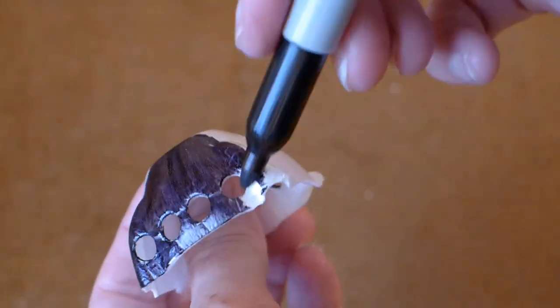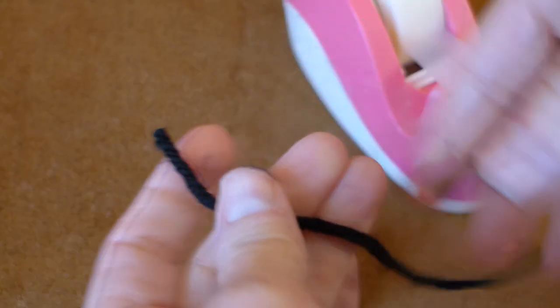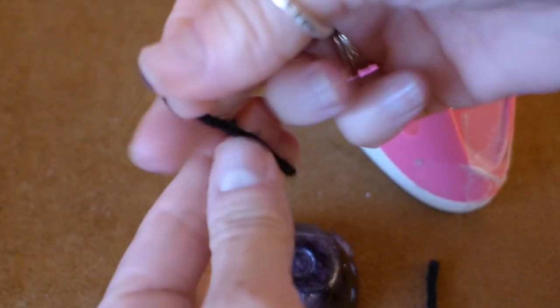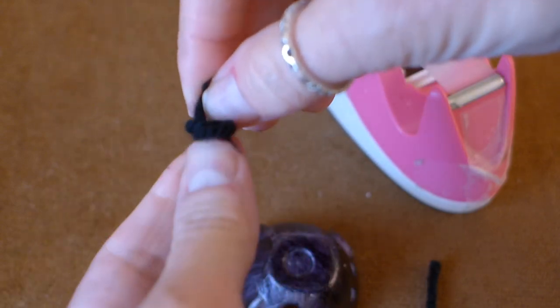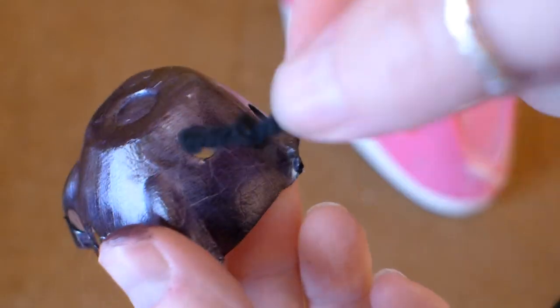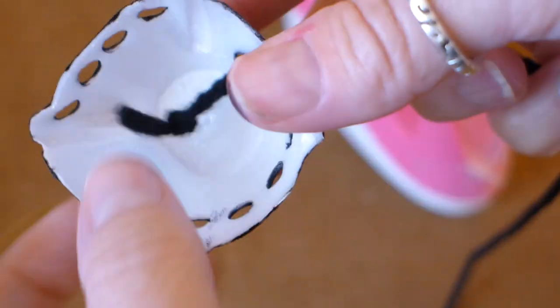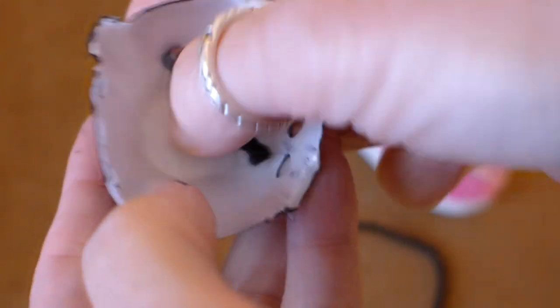You can use paint for this part too, but I thought that the marker would be quicker and have less mess to clean up. Now cut your yarn or string to the length that you want your spider to hang. Then tie a simple knot at the end. This should keep the yarn from sliding out from under the tape. Push the yarn through the hole at the back of the spider and use a small piece of tape to tape it to the inside of the spider like this.